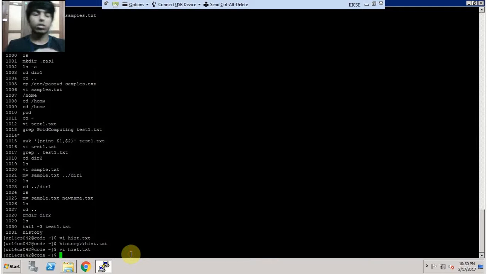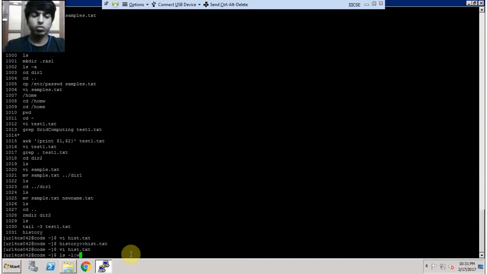Later, the last command is to find how many files are present under your home directory. This is the directory we are currently working on, and to display the number of files, we use ls -l first, then we use the pipeline operator and use the output of the previous command as input for the next command.